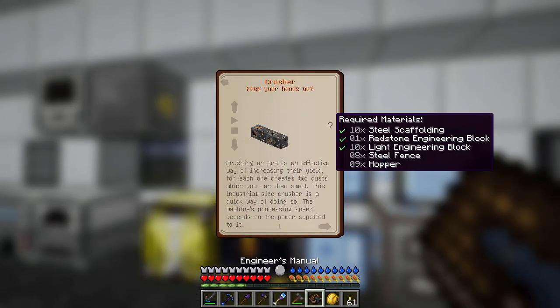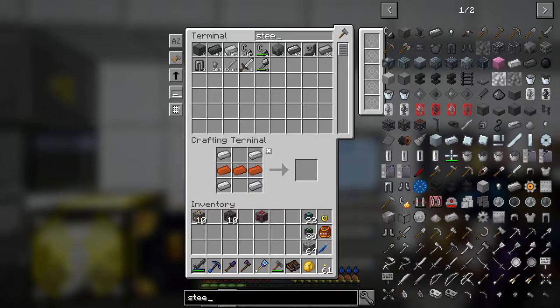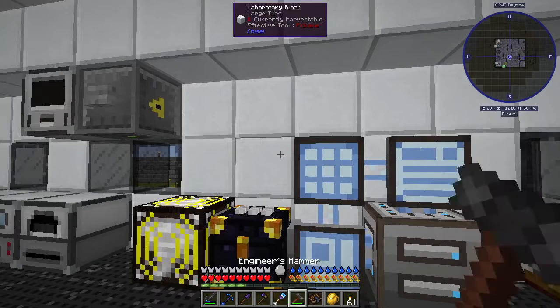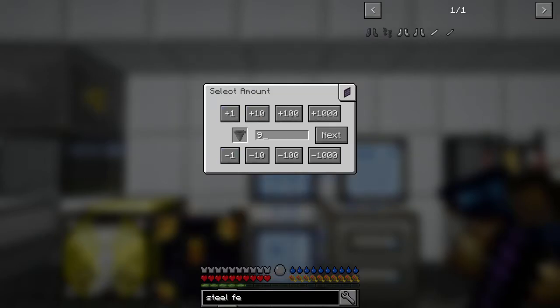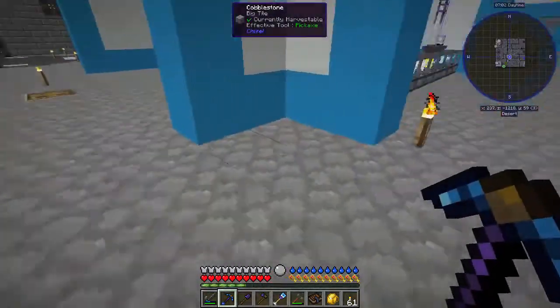I think alright. 8 steel fence. Steel fences are not too bad. Oh man, I need 2 more of these. Okay. And then the last thing is a bunch of hoppers, right? 9 hoppers. So this isn't too difficult to do, not in the slightest. It's just a little bit of a pain.